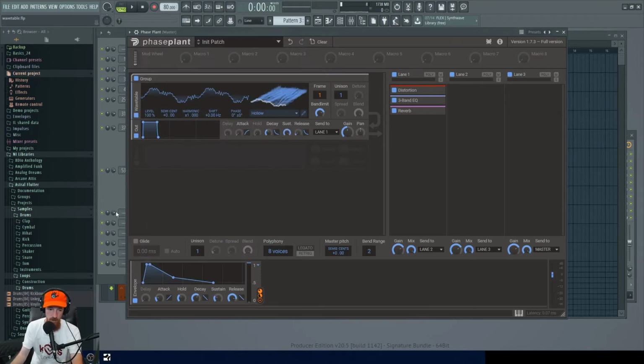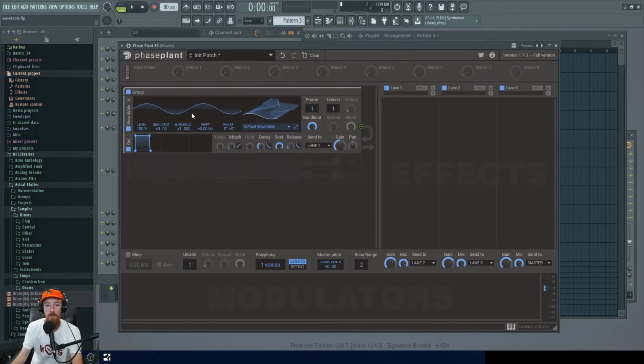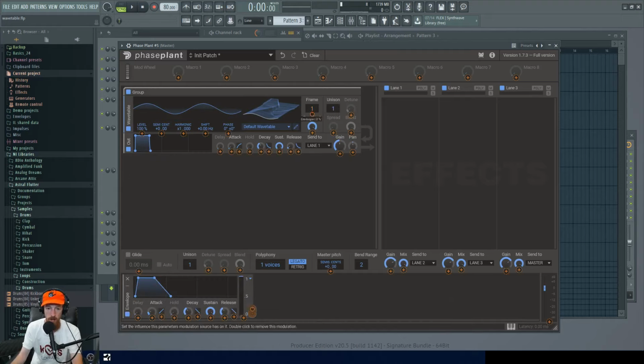So, okay, let's go ahead. Let's go through this and get a grip on what's going on here. So, we know what these things are. We know what this is. Our frames scroll through here. I like to use an envelope and hook that up so it scrolls through it for us. Maybe not all the way. And I'm going to bring my attack up.